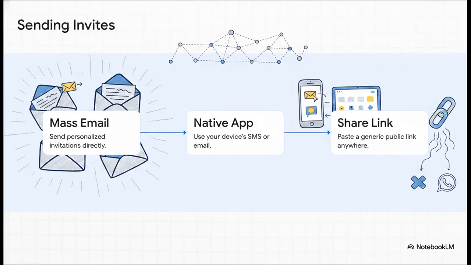When you're ready to actually send those invites out, you've got 3 totally distinct, super convenient options. You can let the system's built-in automation fire off beautiful, personalized mass emails. Or, if you prefer, it can launch your phone's native SMS or email app with pre-filled templates ready to go. And for those quick, casual hangouts, just generate a shareable link and drop it straight into your Slack channel or WhatsApp group. Talk about saving a ton of back and forth.